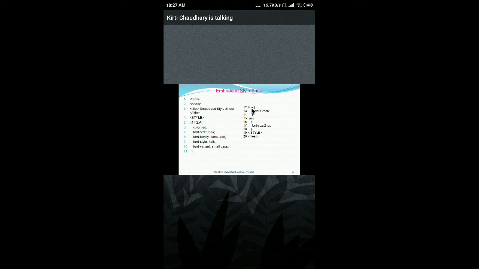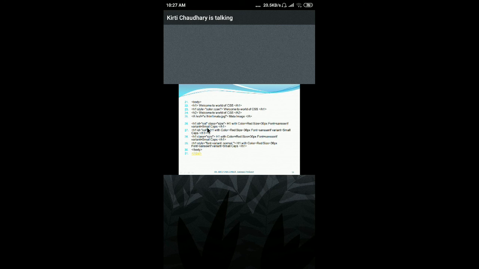Sorry, your selectors, both are specified. Here H1, what do you want you can specify, ID selector and class selector. Then here only ID selector is specified and here class.